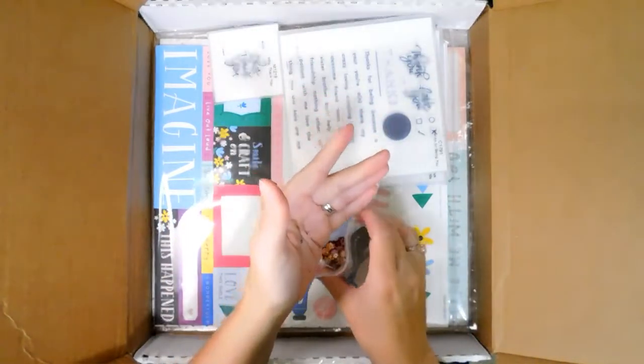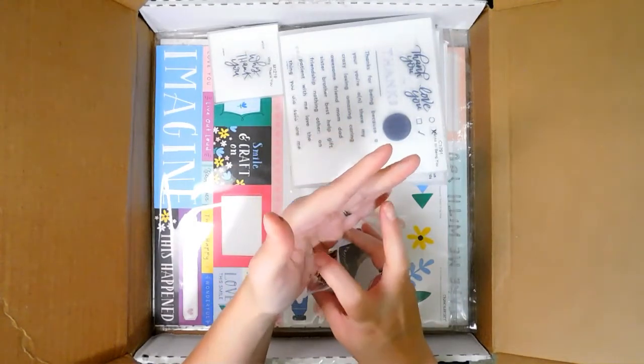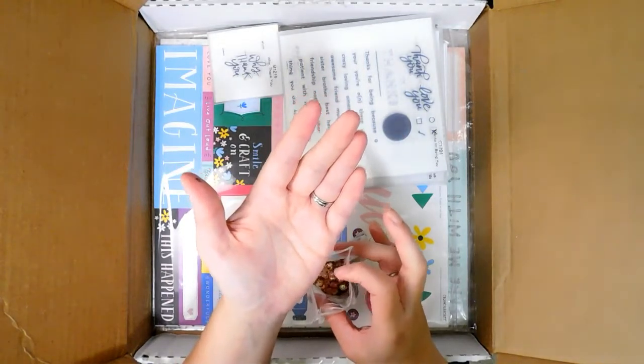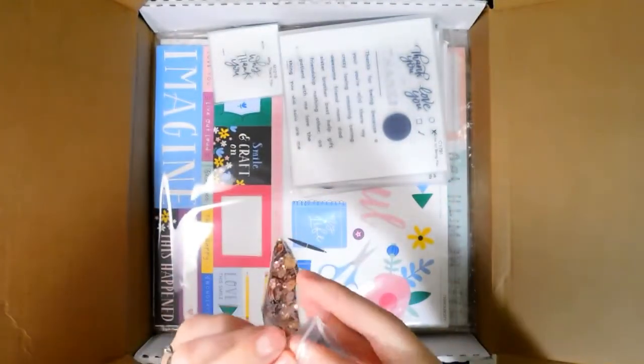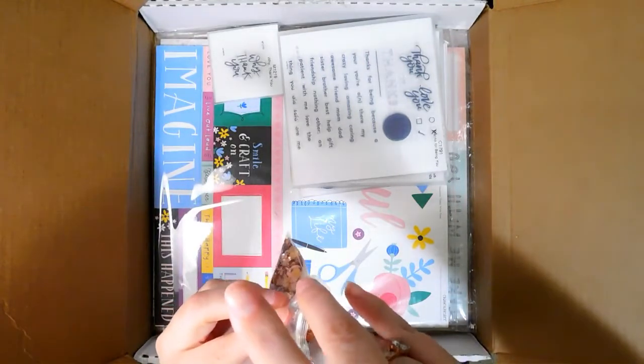Come on, we can do it. Oh, that's not going to work. Okay, I'm just going to have to fling them in there with my fingers. And they have itty bitty stars that really like to stick to your fingers. I don't know if you can see that little guy. It's kind of hard to see, but he's right here, and he's itty bitty. There he is. You can kind of see him right there. So tiny. And I've got another one stuck on my other finger. Oh, goodness. They really like to stick, I'll tell you what. I'm going to have to edit that out.